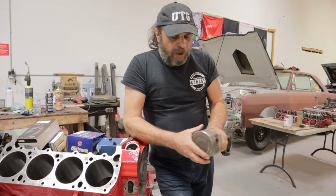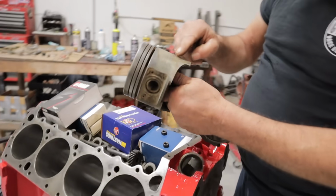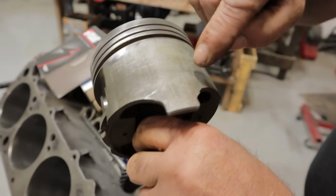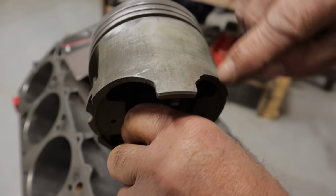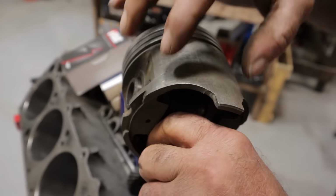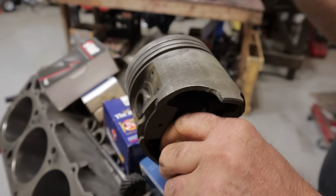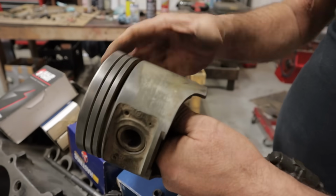So starting at the obvious things, chips out of the skirts or cracks in the skirts, very common, where you'll find a little piece missing out. Like this here is a factory kind of defect, but you'll find like a little chunk missing out of it, or this part of the skirt will be broken away. If you find that, throw the piston away, find yourself another one. But look over the skirts.